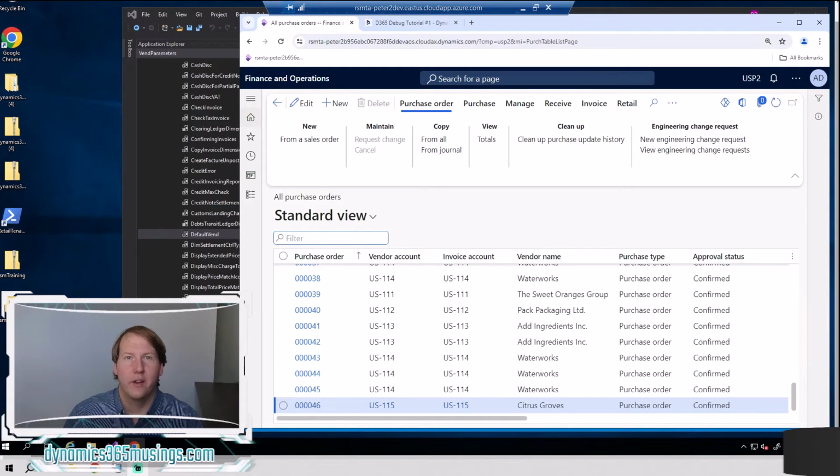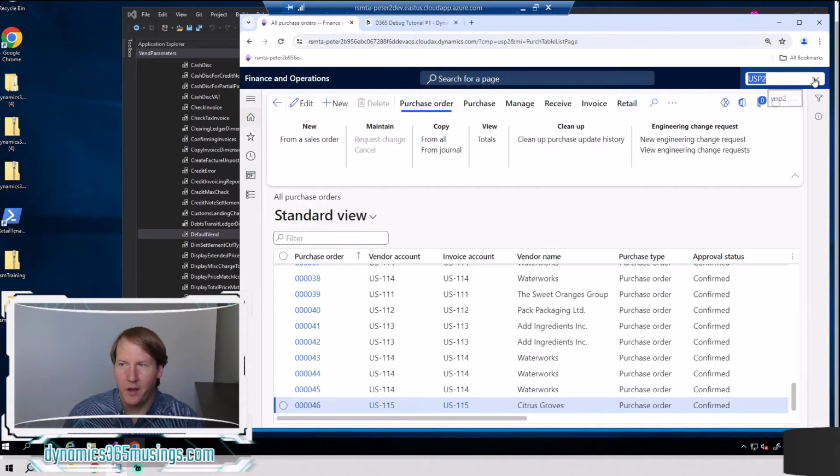I have another lesson previously and we'll continue with other lessons like this to give you a lot of practice on how to troubleshoot different error messages, give you different techniques and processes on how you can get to the bottom of that error message and help users figure that out. So let's get started. In this example, you can go to the all purchase orders form.